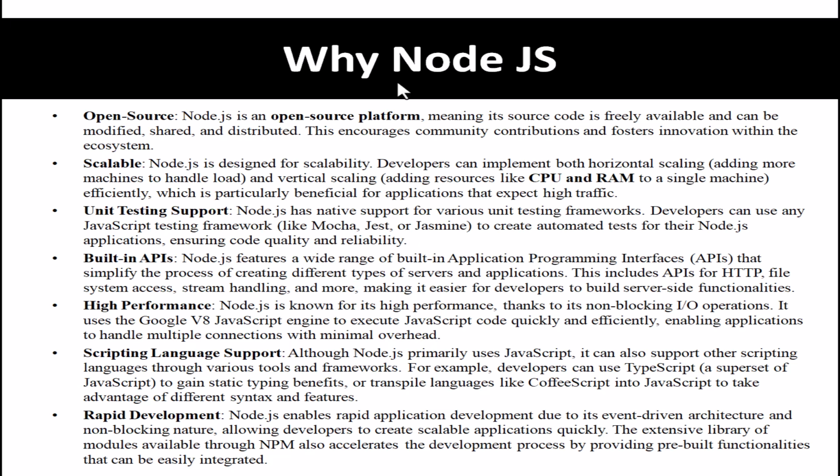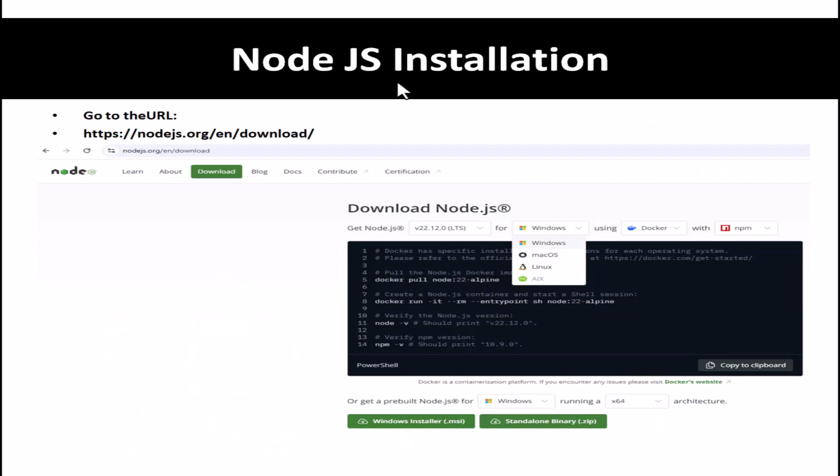You can use the event-driven architecture based upon the events performed by the user. You can navigate from one page to another page, or you can navigate to the database, and you can retrieve the data. So there are certain kinds of library function modules available where you can interact with other languages also. Next, the procedure for how to install Node.js.